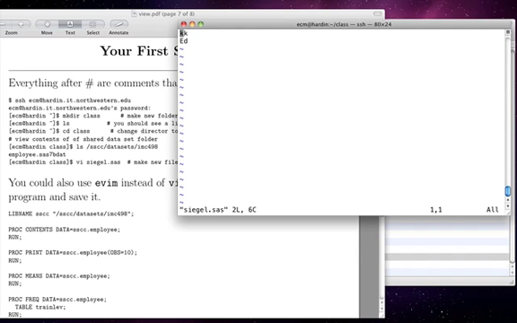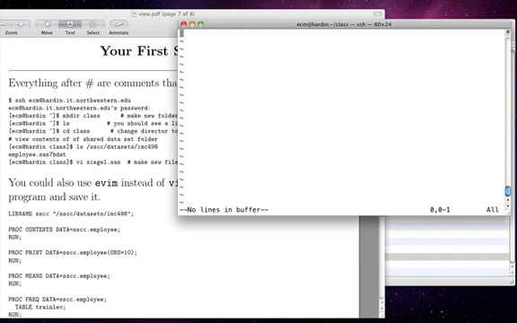So the quickest way to get rid of everything in this file is to delete it all. And you do that with delete, so hit D, and then capital G. The way to think about this is you're deleting to the end of the buffer. So capital G means go to the end of the file. So delete everything from the current location, which is the top of the file where the cursor is, to the end of the file. So D, capital G, deletes everything. So it's like we're starting over.